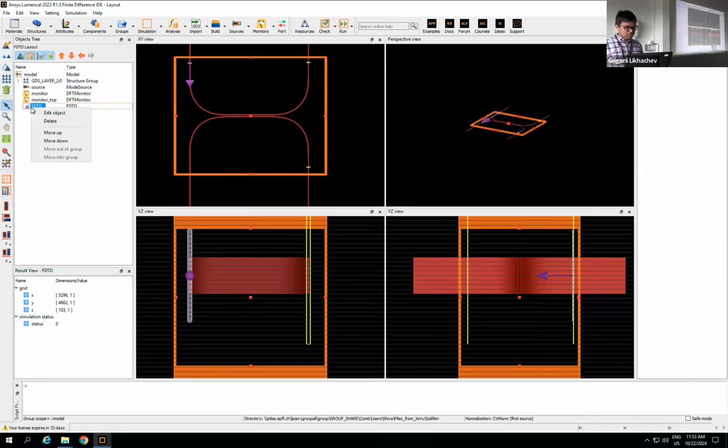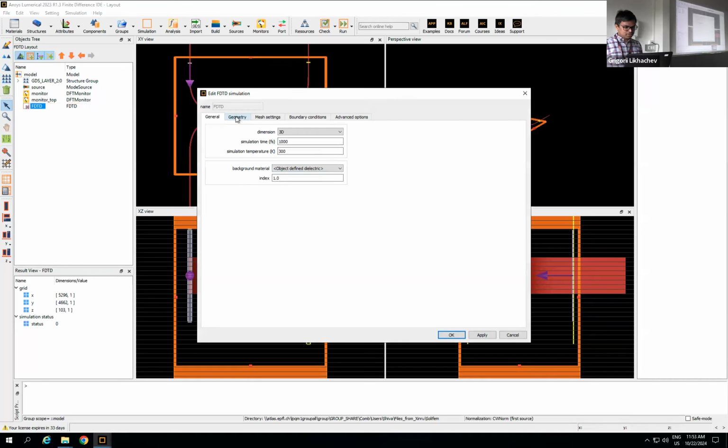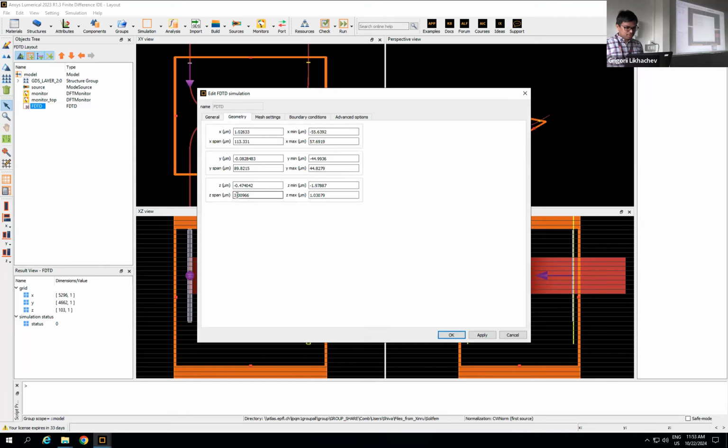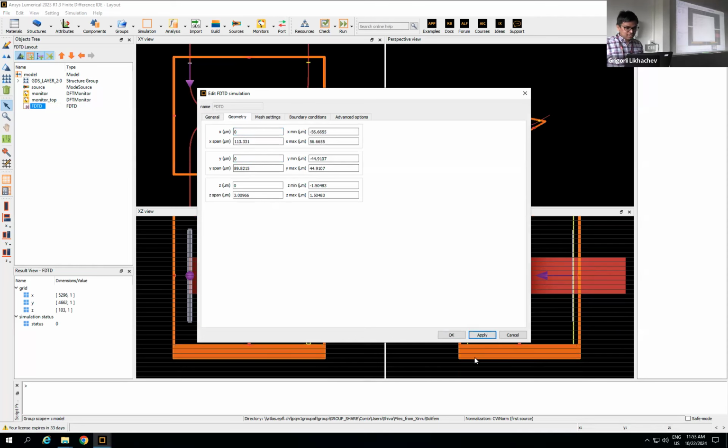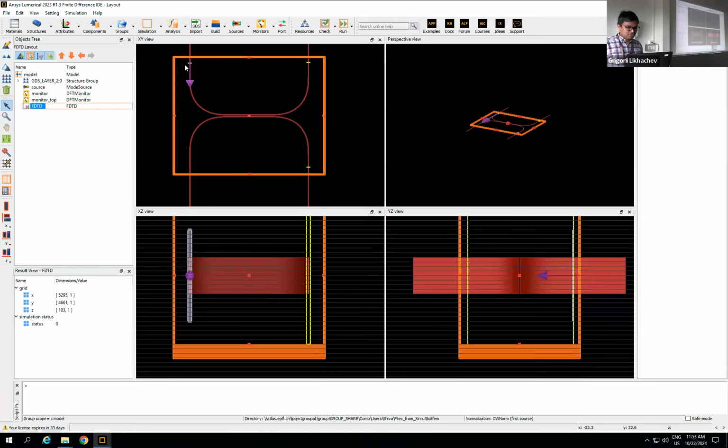And the FDTD region itself has a z-axis, which usually is not very accurate. Yeah, here it is. The position of the z I would like to be centered around 0, and this also around 0, and x also around 0. It's fine. It need not be exact, but then the z span should be larger than the height of your waveguide.